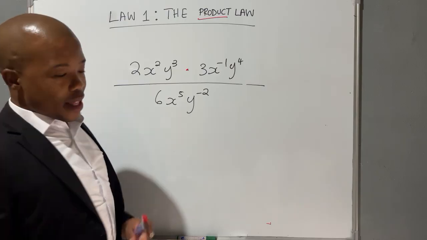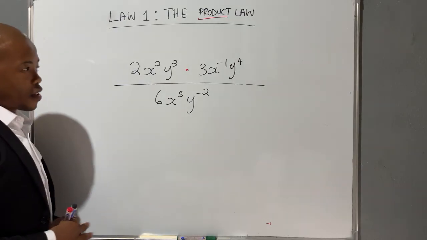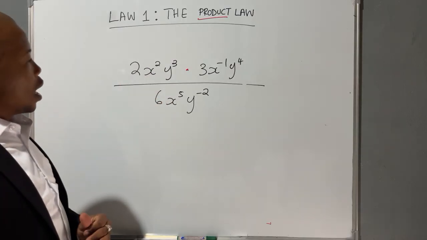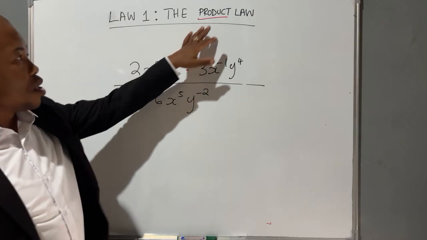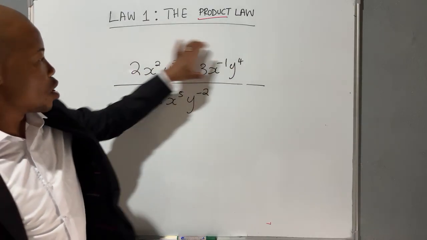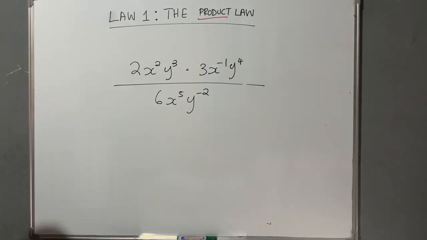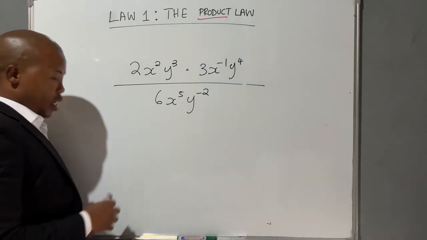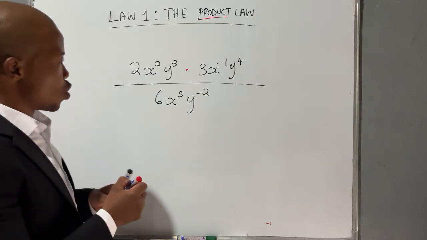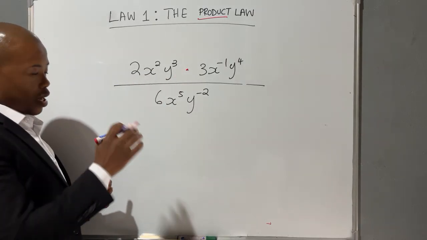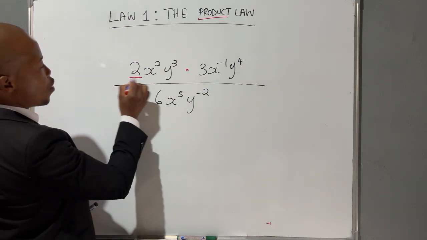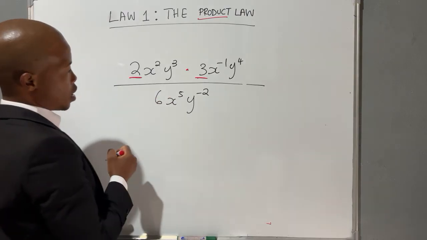And then the other thing that maybe you might be scared of is because you are seeing a fraction, right? Because you're seeing a fraction here, it means we need to tap into the other law. But let me first show you by looking at the numerator only. On the numerator, learn to break this into different sections.